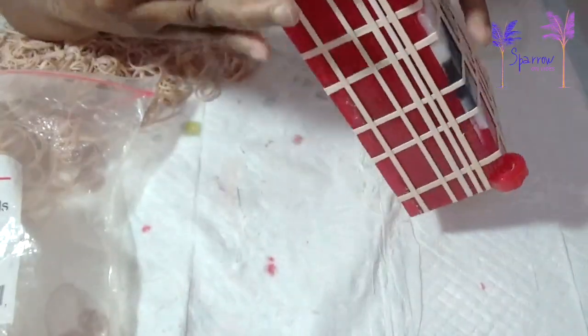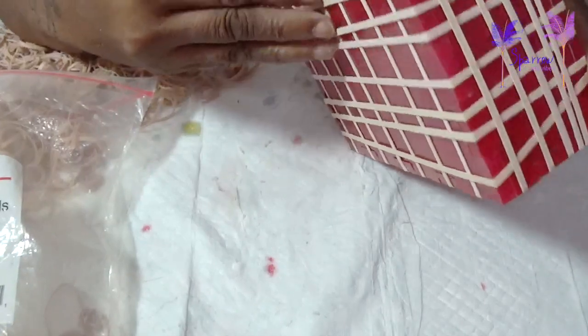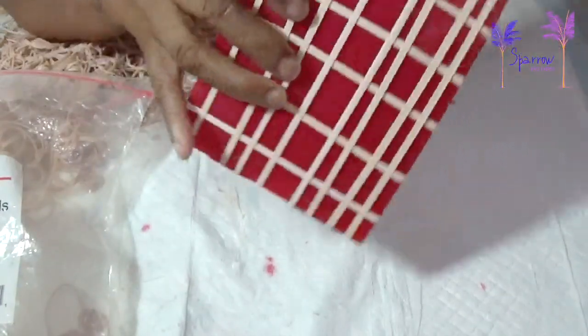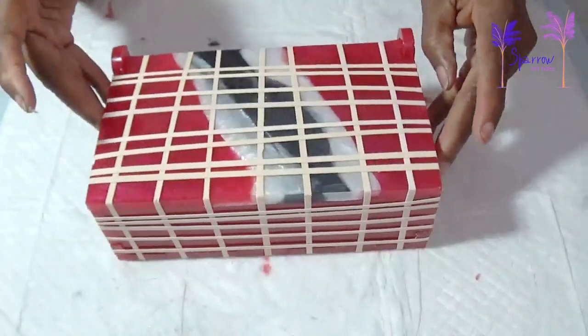All right, and then just double check visually to make sure you have no gaps. If you do, just use your hammer to put stuff in place. This all looks good to me. All right, there we go. Nicely assembled, and we will allow that to dry or cure or whatever you call it with adhesive. But that's our box.